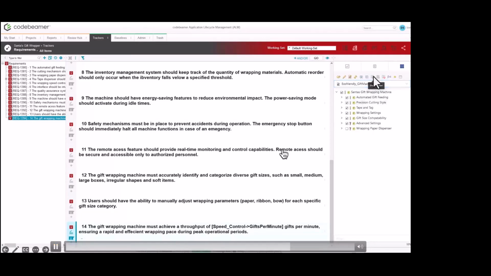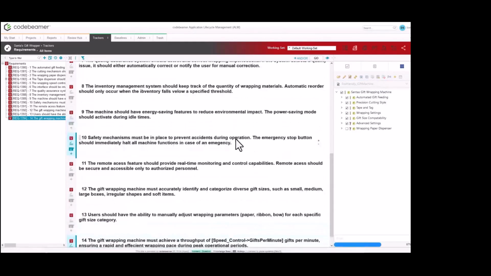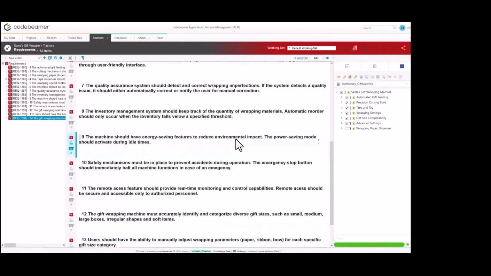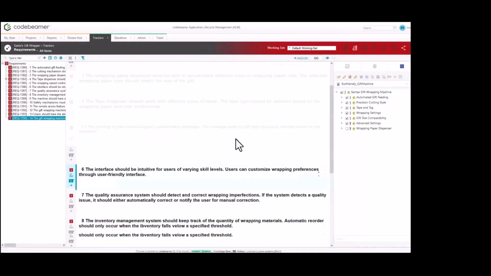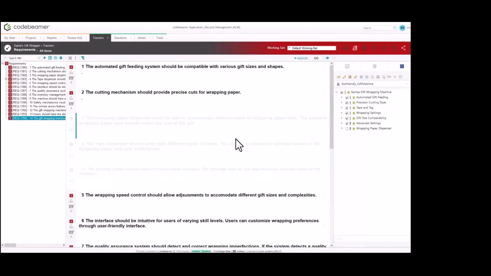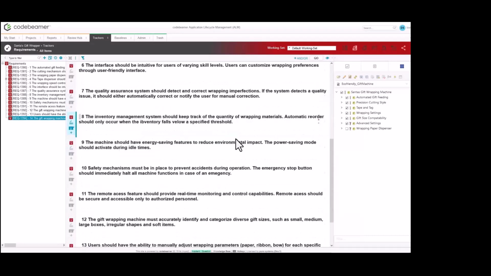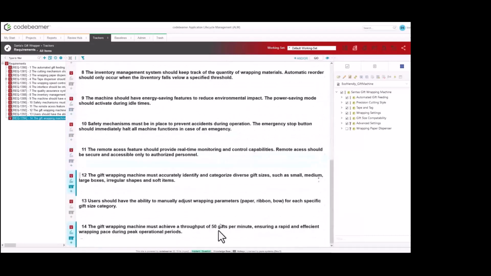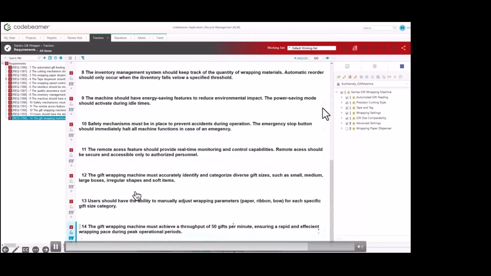Upon clicking that, as you see here in the requirements document, many of the requirements have been grayed out, meaning these are the requirements that are not going to be part of your 100% variant specification document. And the rest are going to be part. Another thing I would like to show you is that the calculations have been resolved as well. So you can expect a throughput of 50 gifts per minute.